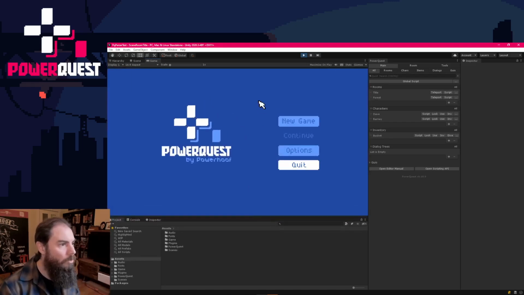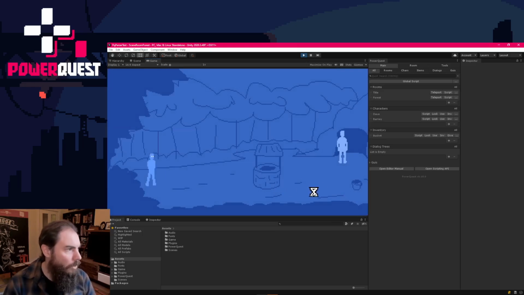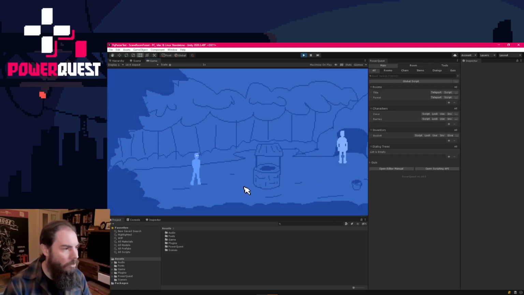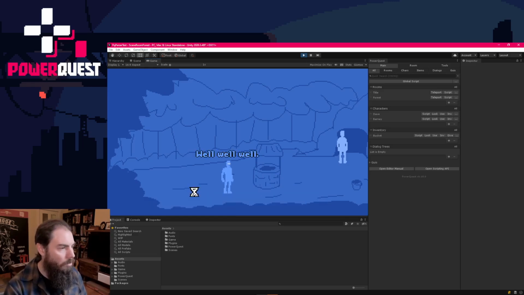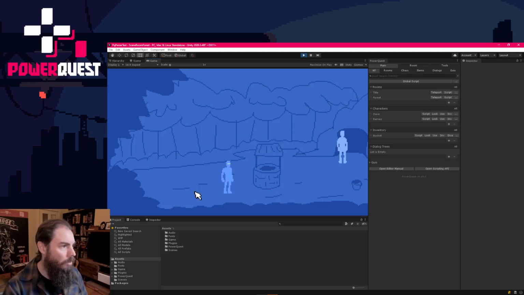And control with the keyboard, just like the other one we saw. I guess it's a test project for an adventure game, which looks adventure-y. I'm thirsty. Move with the arrow keys and type in commands to order Dave about. Yeah, so just like Quest for Glory or Hero's Quest, I can click around and I can also right-click to look at stuff. But I can also type look at well, or look around. Look, bucket on the ground.